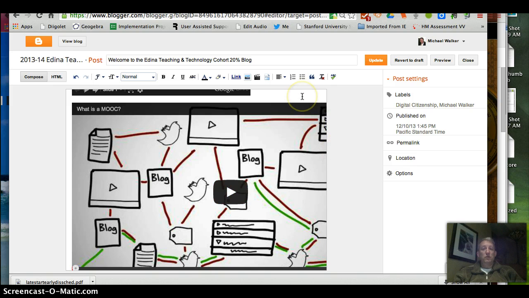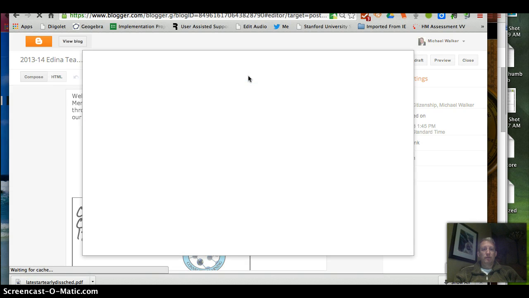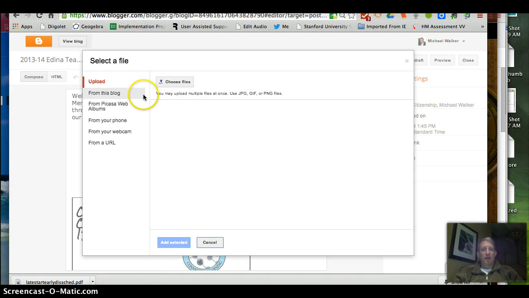Now, if you wanted to do an image, I'm just going to show what an image might look like here. Maybe I want to put my image up at the top, so I might come here to where it says Insert Image, and I'm going to navigate and choose a file, or I can even choose it from a URL or from a Picasa web album.